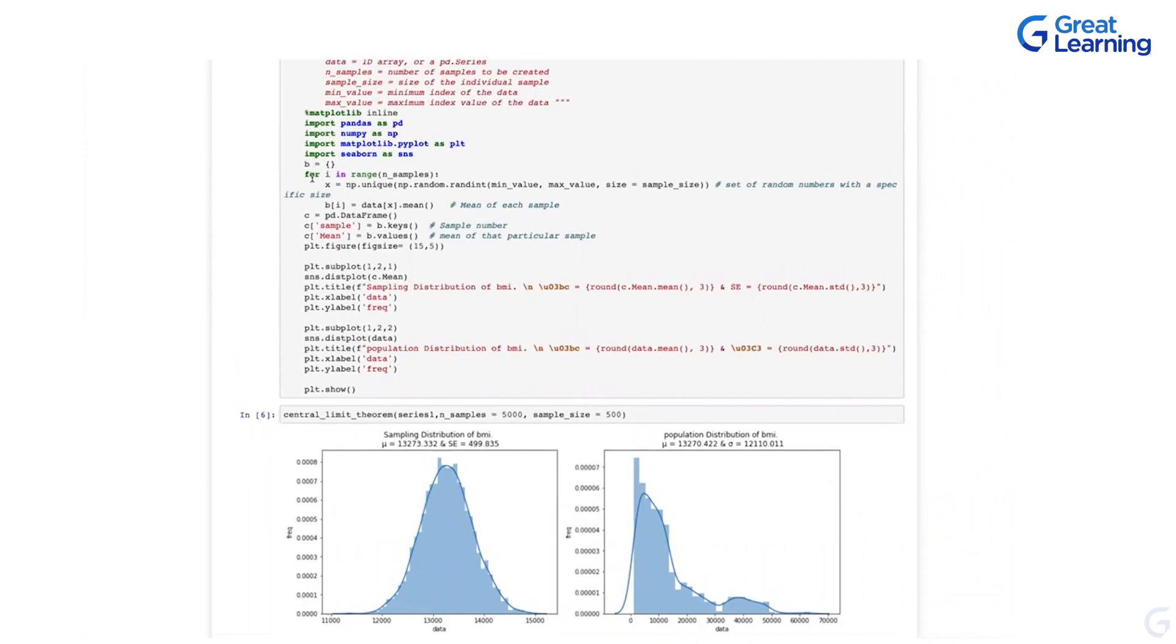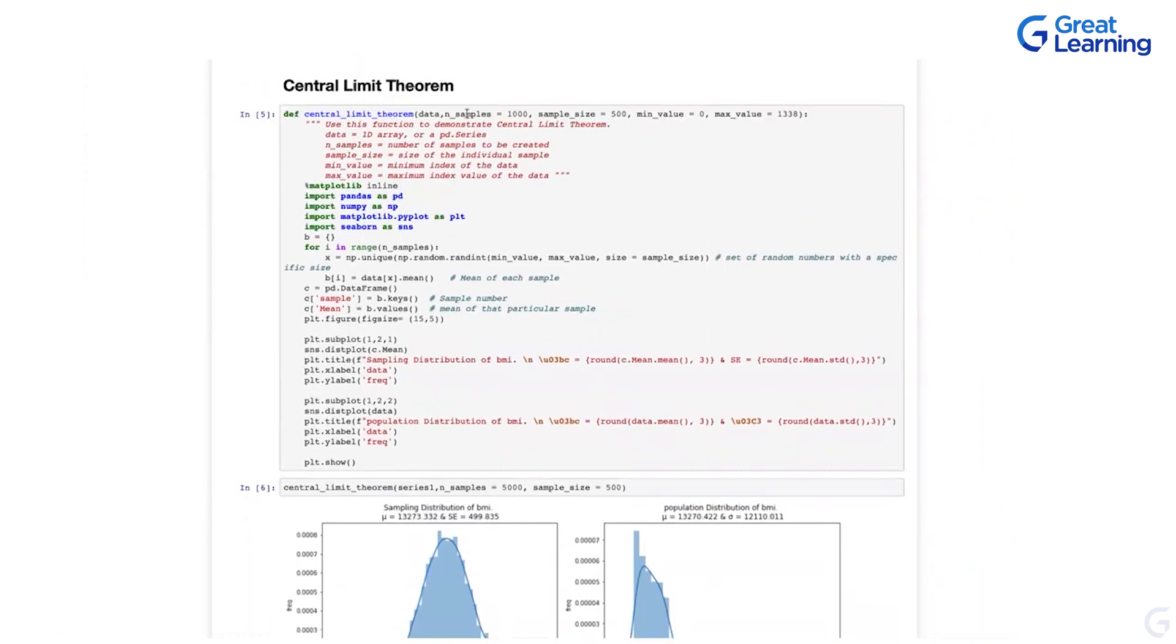So what we are doing is for i in range of n samples, what does range of n samples give? The default n samples value, how much we took here? Thousand. When you actually invoke this function, you can pass any value. That's a different problem. Whatever the value that comes to it, if nobody passes a value, why do we declare here like is equal to thousand? What is the significance of this? If the user doesn't pass a value for n samples, it by default takes thousand. That's why we initial declaration. This is a default declaration value. If user defines a value or passes an argument, it takes that value. If not, it takes thousand. That's the purpose of giving a value at the frame of defining the function.